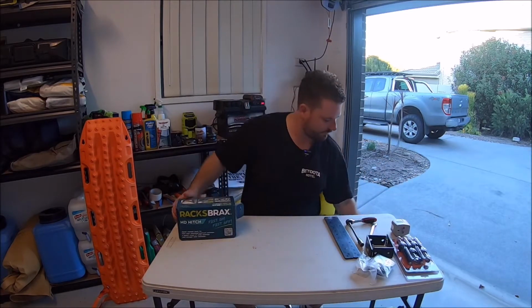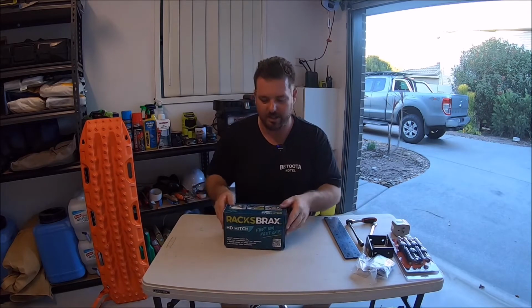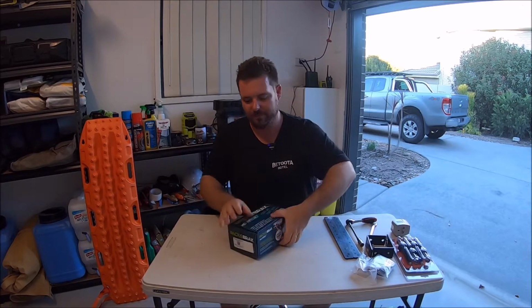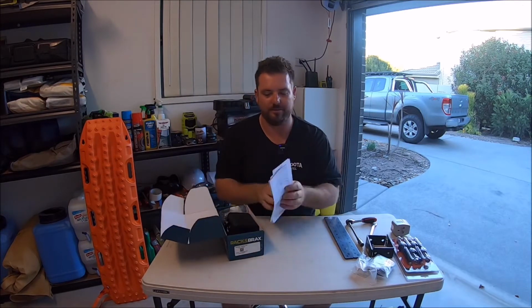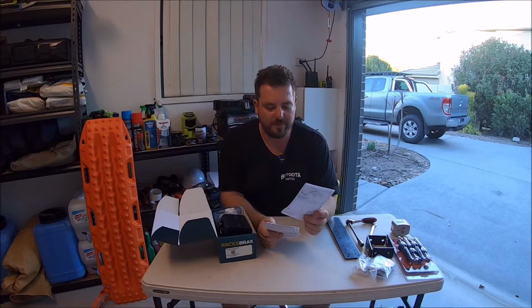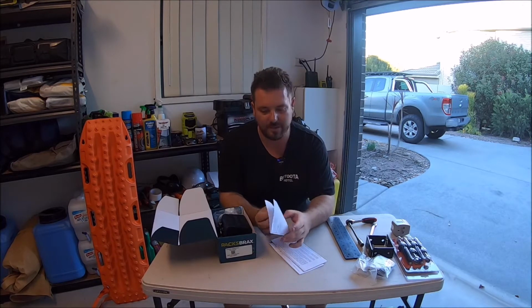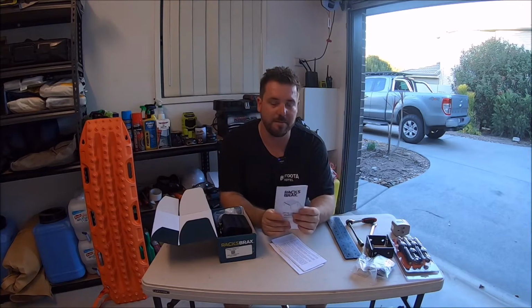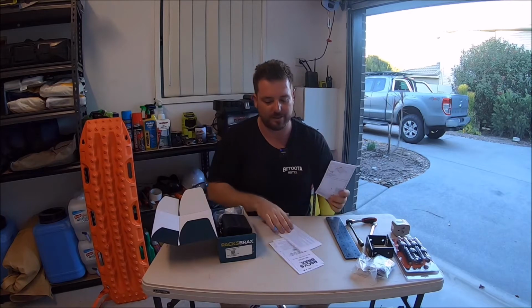Now, for the bit we're all here for. The RacksBrax HD hitch. Now, it comes in a nice little box here. We'll open it up. And immediately we're met with a couple of instructions. Now, they do have specific items for specific awnings, guys, which is really cool. If you've got the super peg awning, there's special little mounts and screws and nuts and adapters in here that will automatically fit that.